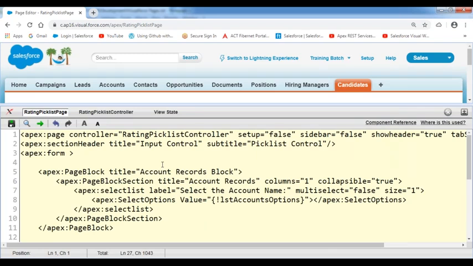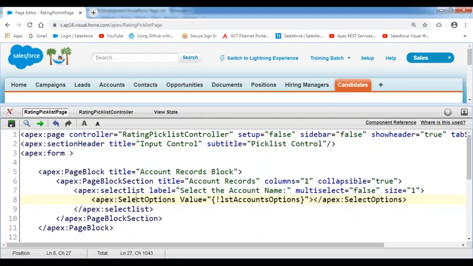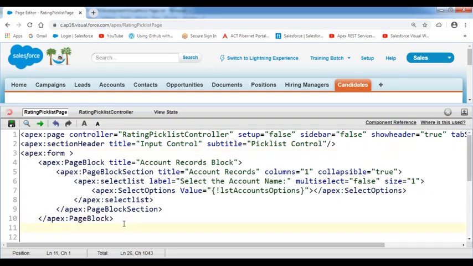Suppose if you want to add a group of elements from the backend. If I'm coming from the backend, that may be either one, that may be either two, multiple also. At that time, to add a group of elements at a time, we are using the select options tag. Because if it is a backend, there is a concept of collection. There we can hold multiple. If it is a user interface, no collections, nothing, so every element we have to add one by one. For that one, we are using select option tag. Clear?